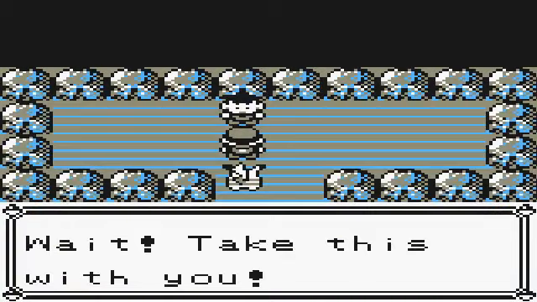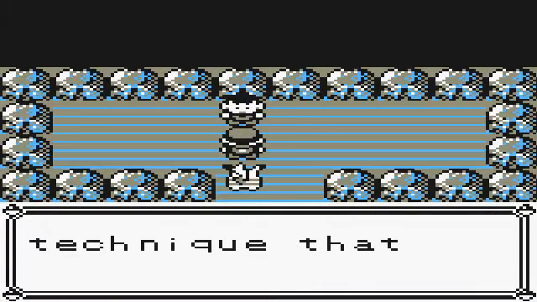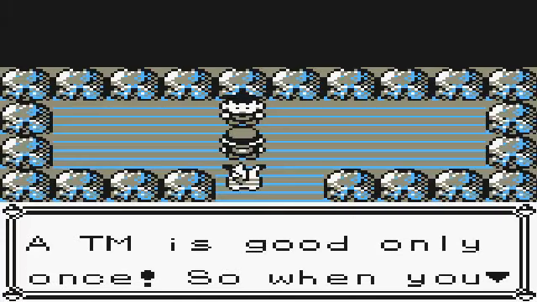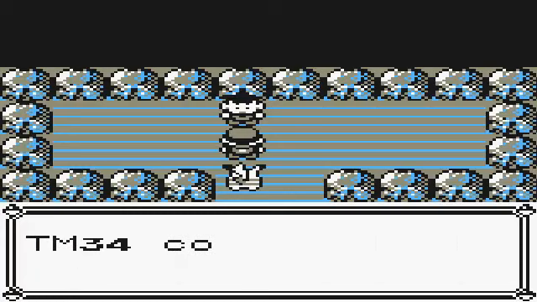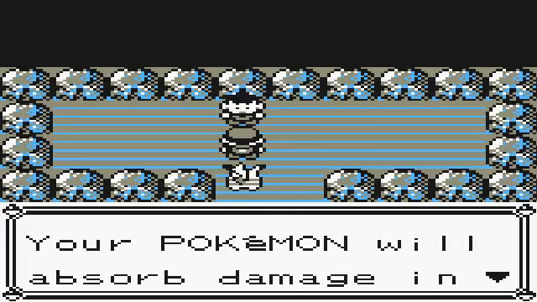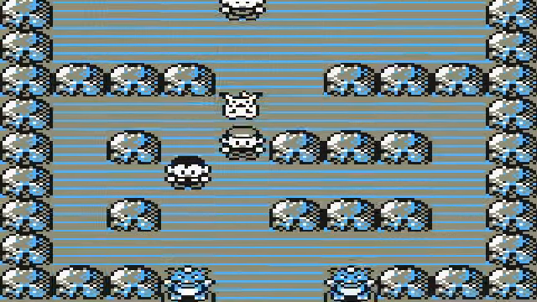Wait, take this with you too. TM34 means technique that can be taught to a Pokemon. A TM is only good once, so when you use it to teach a new technique, pick the Pokemon carefully. It means Bide. Your Pokemon will absorb damage in battle and then pay it back double.